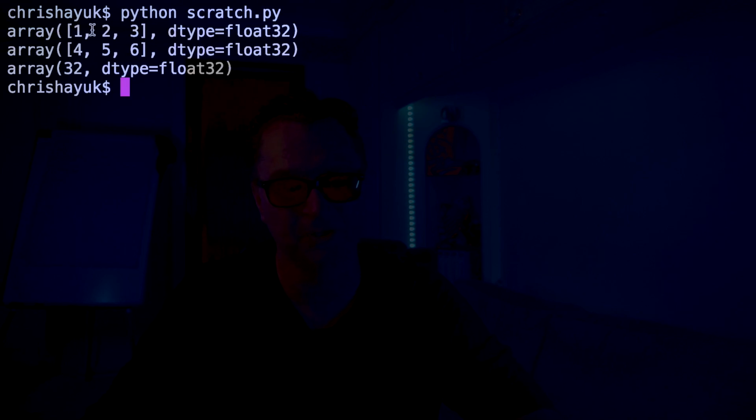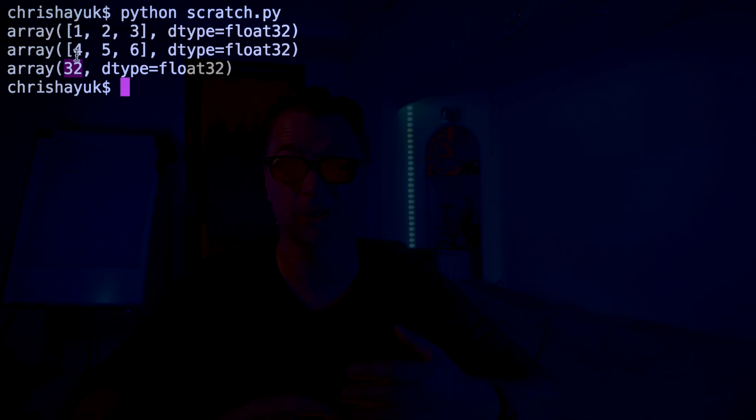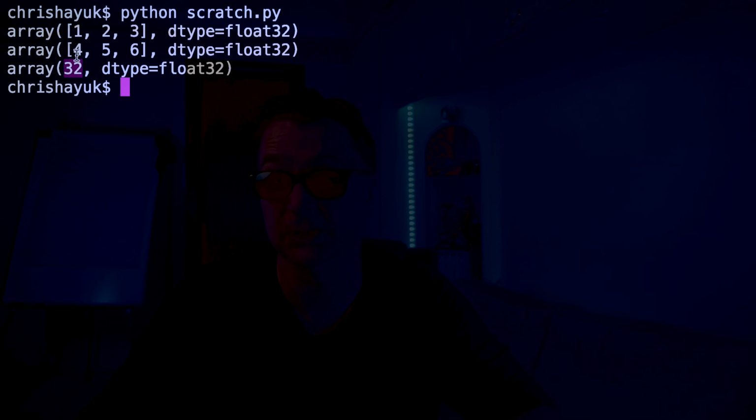And now if I was to print this off, and we just do a python scratch.py as we did before, you can see 1, 2, 3, 4, 5, 6, and there you go. It's done the matrix multiply, so it's done the dot product, and it's come back with the answer 32. And that is probably one of the core things that is going to be used within transformers. It is used all of the time. You will see this. It's just this idea of a dot product. Again, super simple to achieve in Apple MLX, and again, super simple to achieve in TensorFlow, NumPy, etc.